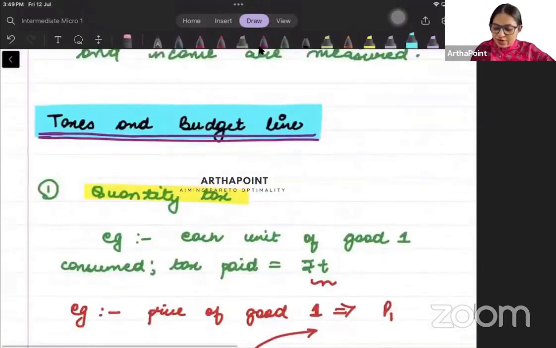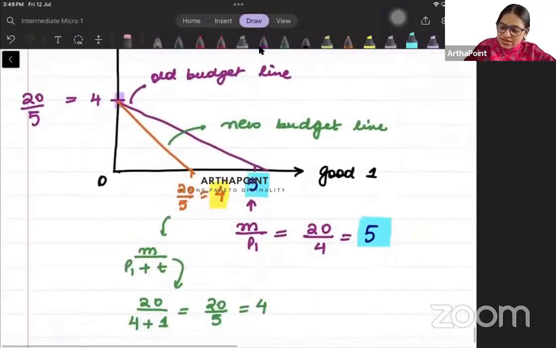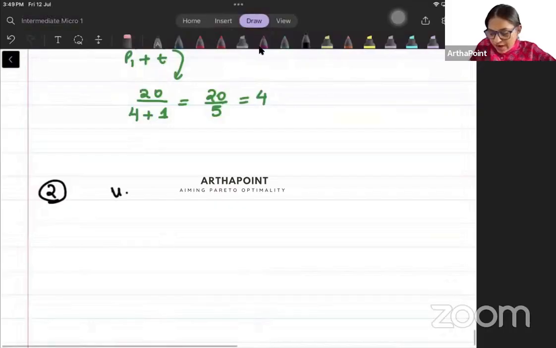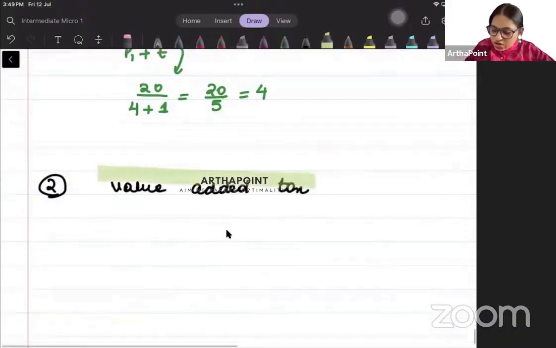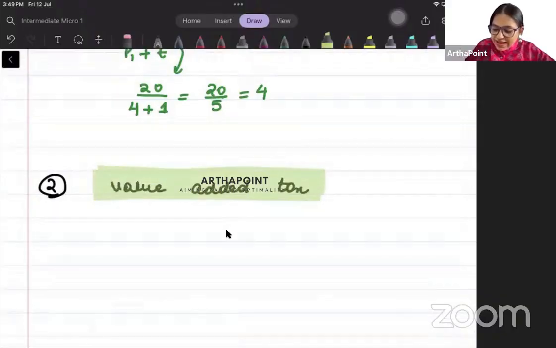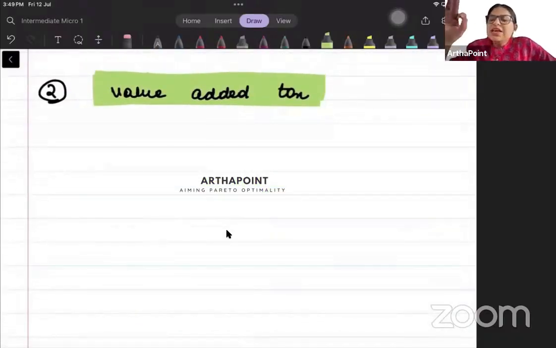So this is our first kind of tax, which is called as quantity tax. Now I want to do the next tax, and that is called as, please write down, tax number 2, value added tax. Beta, quantity tax and value tax are very similar in nature. Just that now I am putting tax as some percent. ठीक है. This is not on quantity. ऐसा नहीं है कि 1 यूनिट पे 1 रुपया, 2 यूनिट पे 2 रुपया. I am not putting a tax on the quantity. Rather, I am putting a tax on the value.